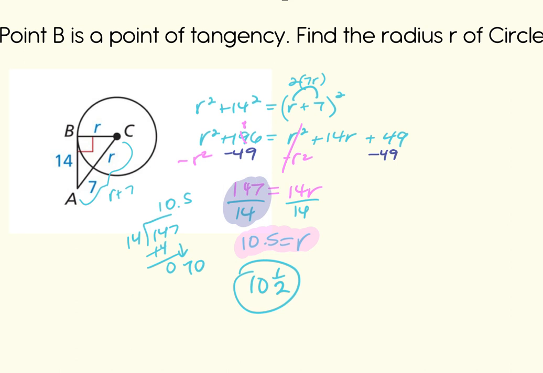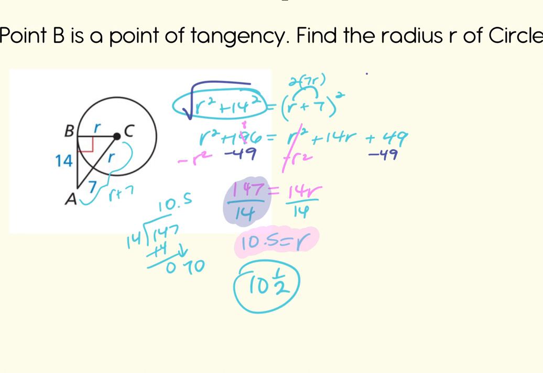I have a question. Let's say if 14 was like the number 16. Can you just square root the whole thing? No. Because you can't square root a sum. If it's addition or subtraction like that, you can't square root them. If it was multiplication, if it said 25R squared equals something, now I can square root it. But you can't square root when it's a sum or difference.